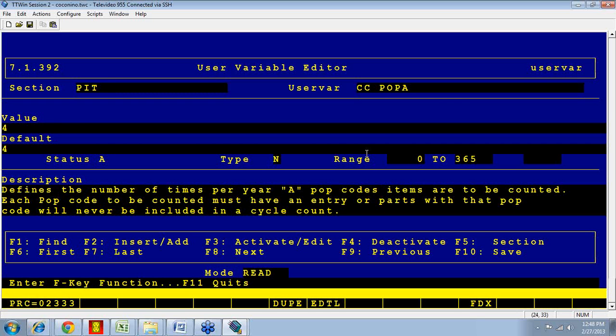There's a screen for every pop code: A, B, C, D, W, R, S, and O. Normally these are values that I've set, with my pop codes to be the correct percentages, and I have nothing set for W because I'm not a warehouse, and I'm just ranking my A's, B's, C's, and D's. All my R's, S's, and O's, I'm going to put 0 days in there. I don't want to count those at all. I just want to count my stuff that I have on the shelf. So you can manipulate this in a way to make your counting very, very easy.